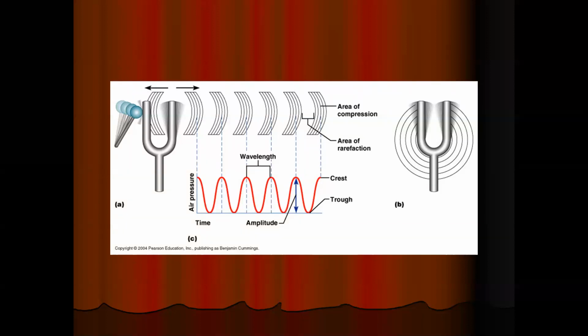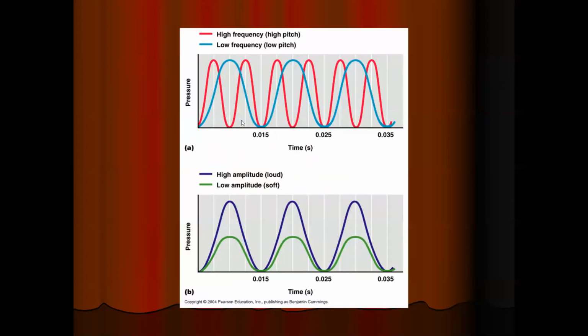Okay, so here is the difference between pitch and amplitude. Here is a high-pitched sound, this red right here. You can see there are more crests in this time frame than there are in the blue ones. And so this is a higher pitch, this is a lower pitch. And then here's amplitude. This would be a soft sound. It doesn't strike the tympanic membrane or the rest of your ear structures very hard. And this one does. This one strikes it much more loudly.